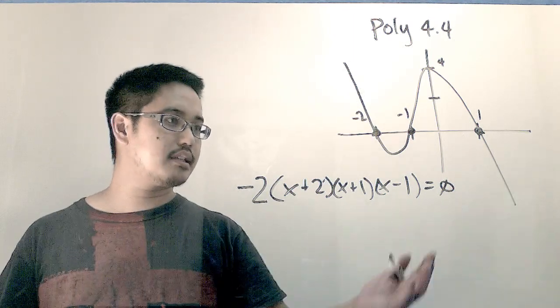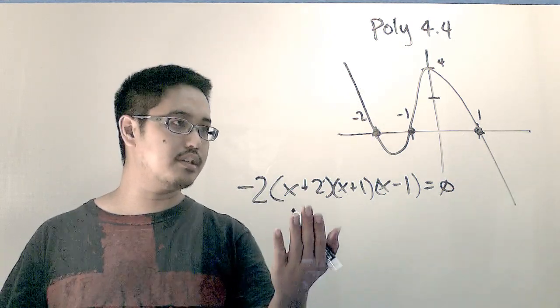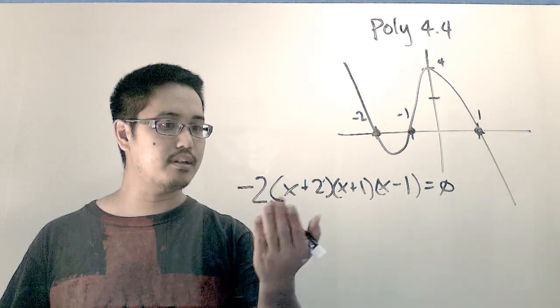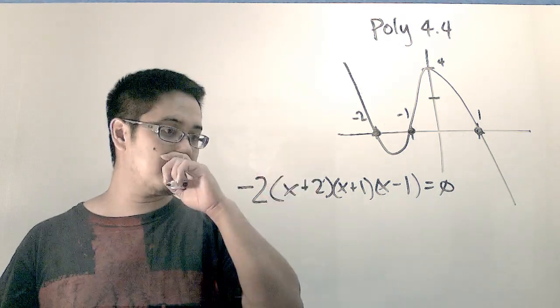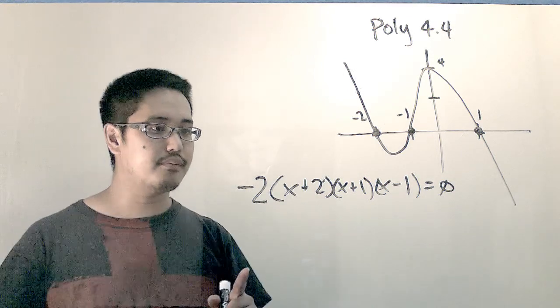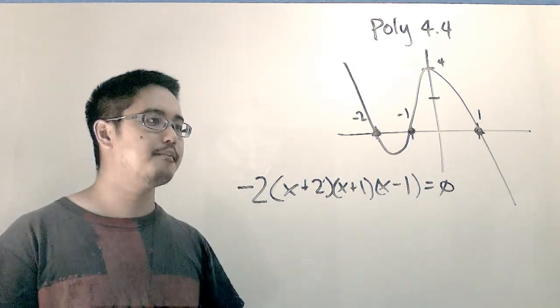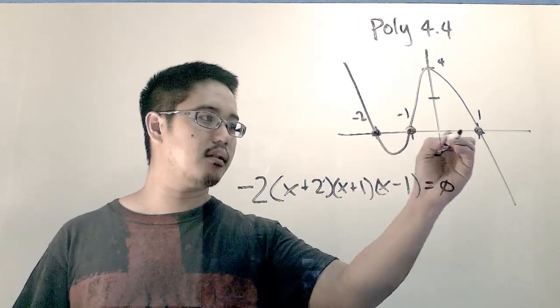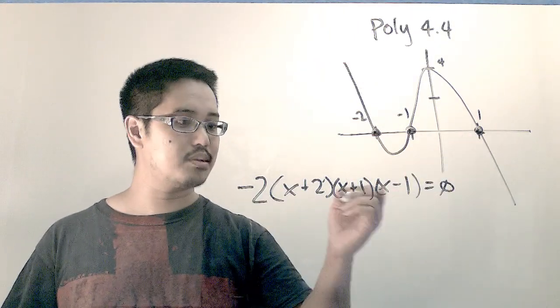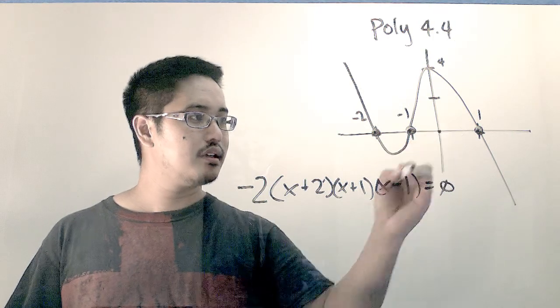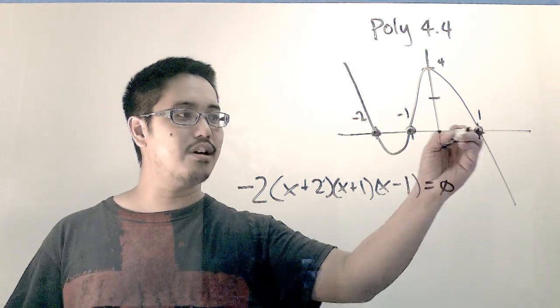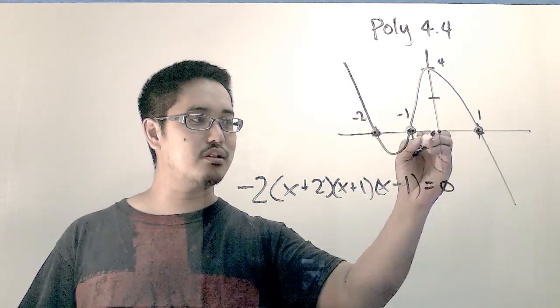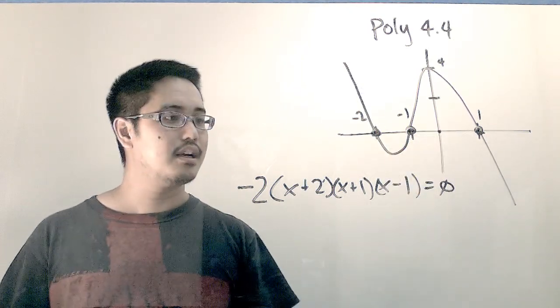If I were to check this, I guess the best way to check it is to make sure that I have all of my points. I multiply this out. Here's one way to check it. Choose a point that is not one of the zeros. X is not one of the zeros. So x equals 0 is perfectly fine, because that's not a zero of this function. The zeros are the x-intercepts. So this is not an x-intercept.